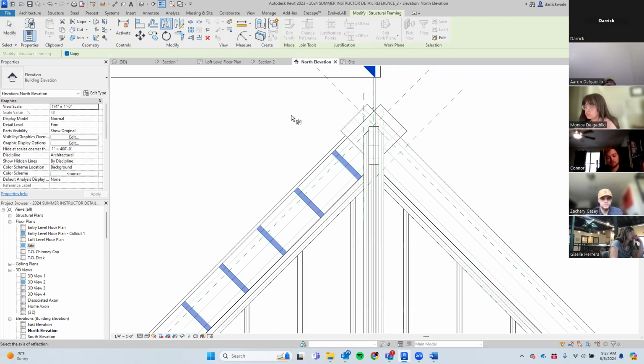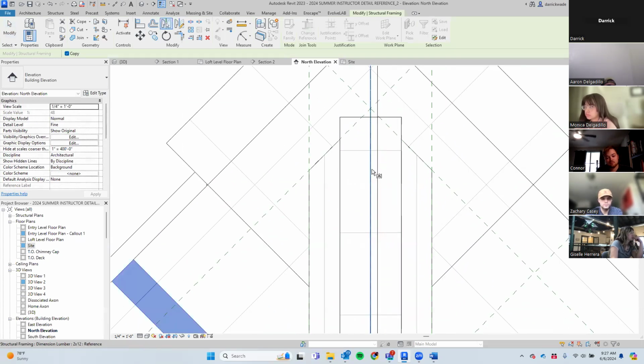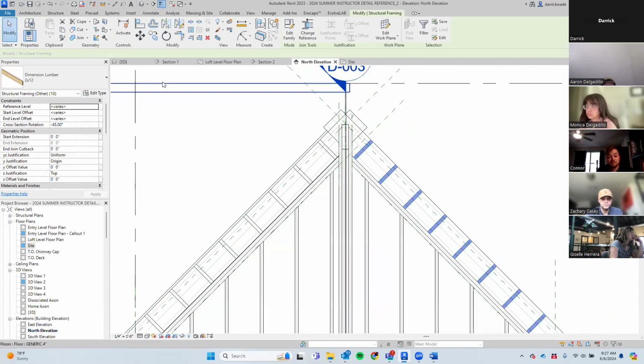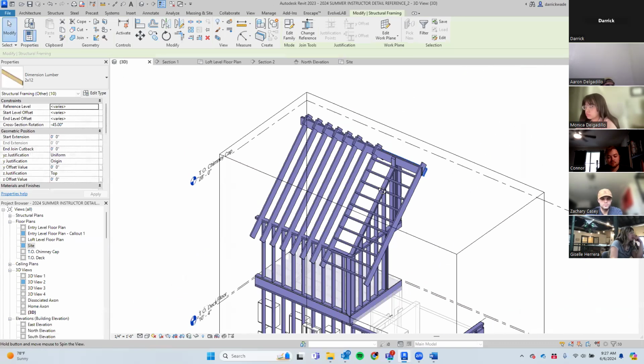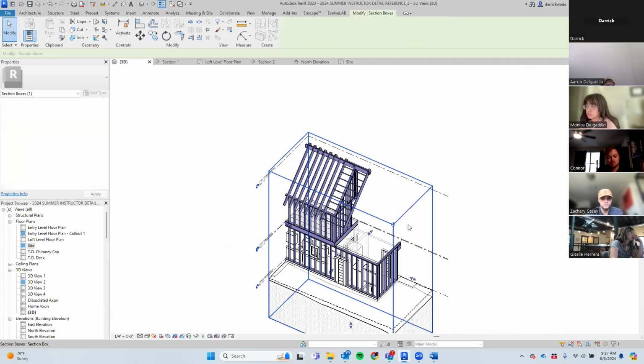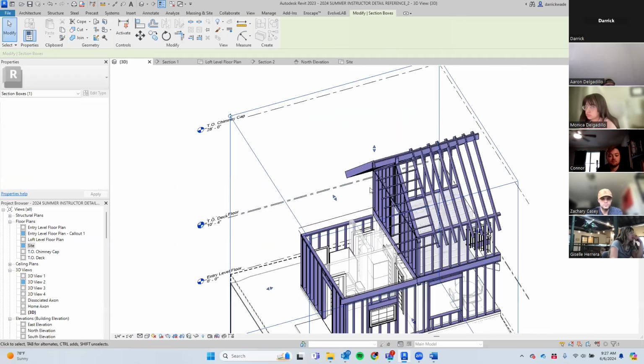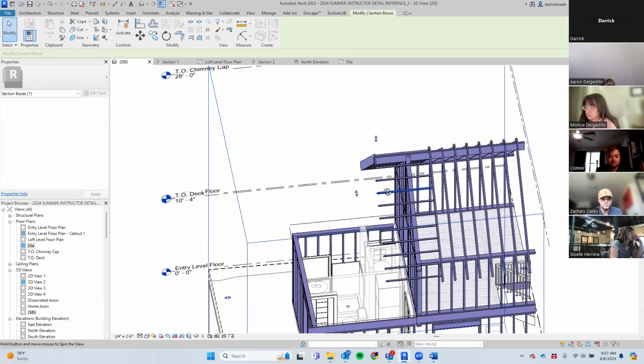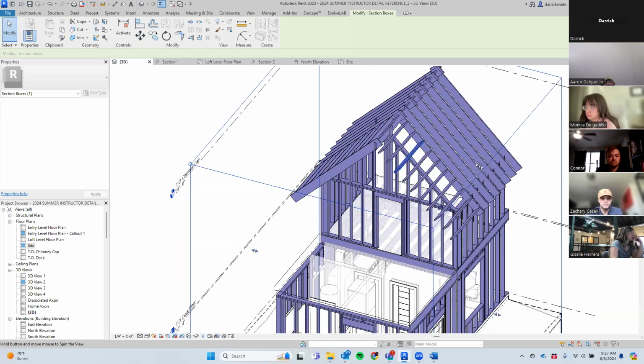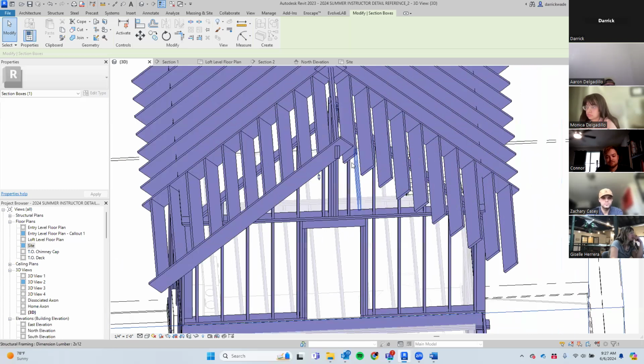Mirror those over, copy, make sure they're copied. Now we have our framing in. Okay, making sense? Any questions about how that worked?